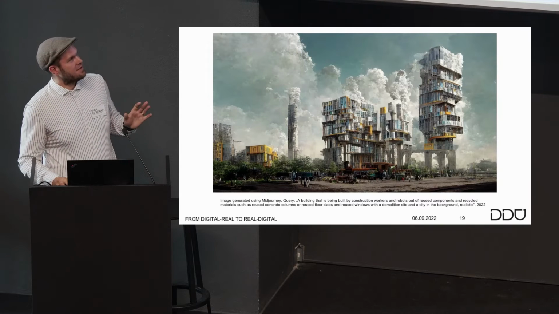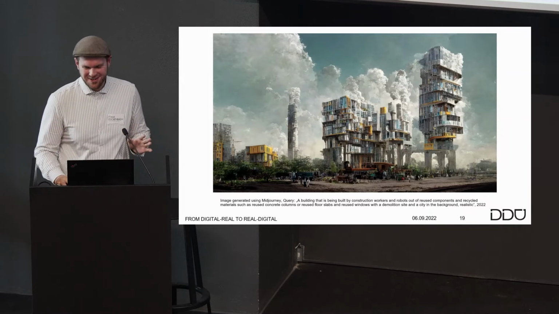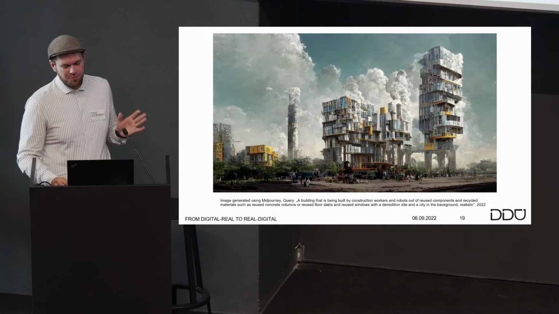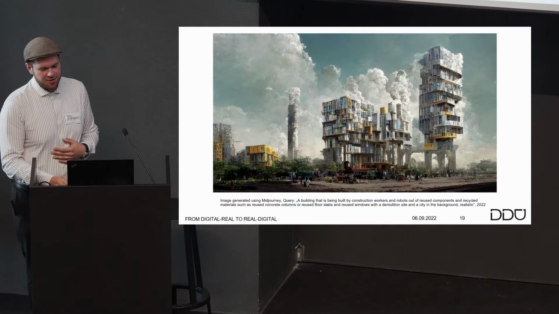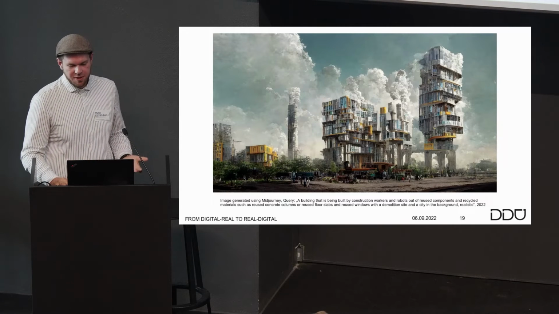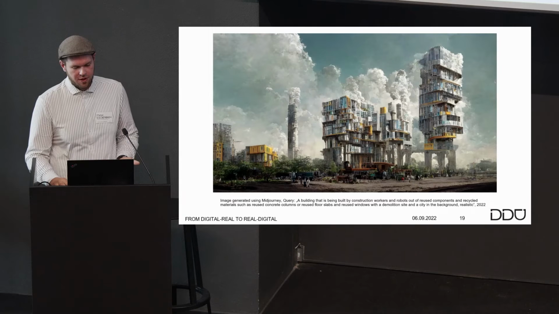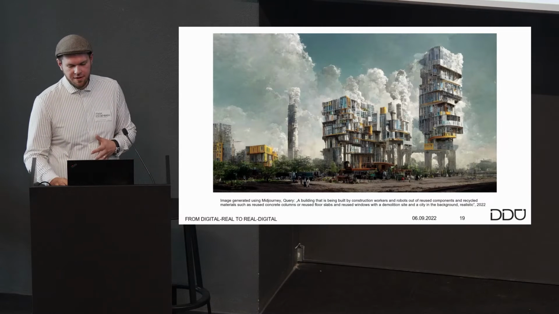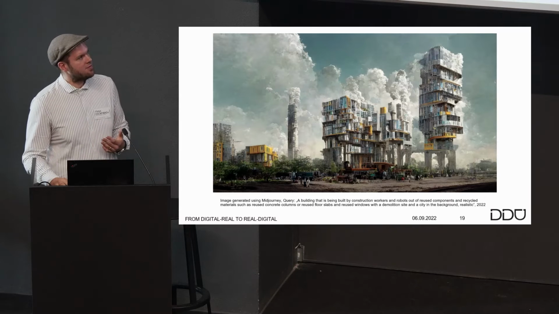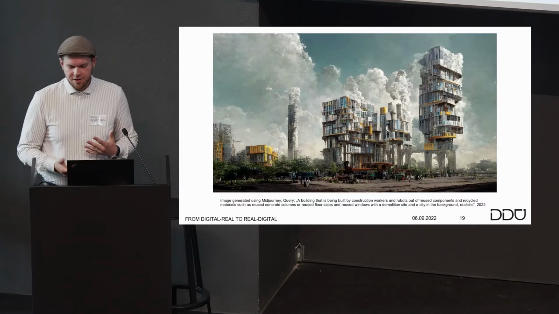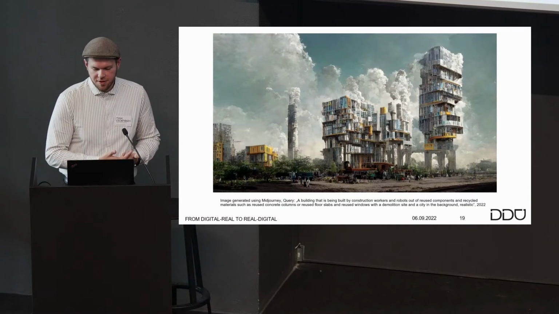So we have seen something like this before today, so I hope this ties in quite well. This is how Midjourney, an AI system capable of creating images from a natural language caption, imagines buildings built from reused components to look like. And we have made quite a few of these queries in different detail, but the results are always very similar. There simply is no real design language yet that corresponds with the reuse of building components.